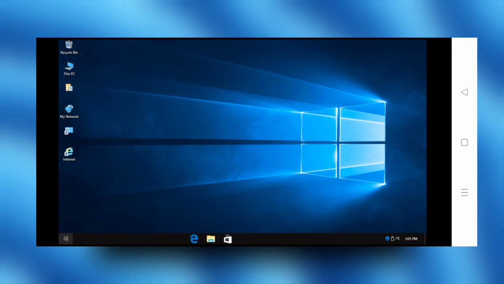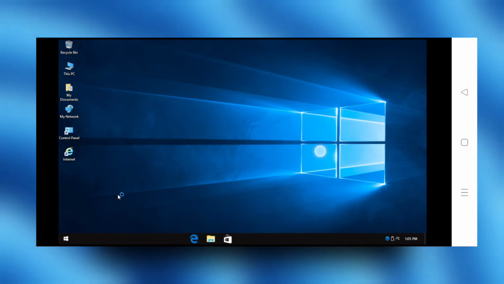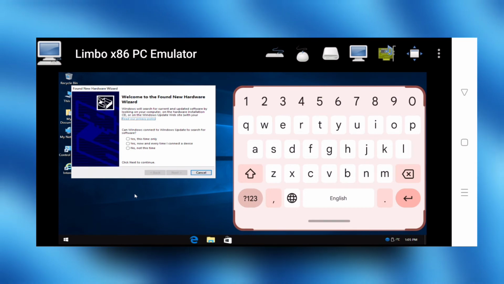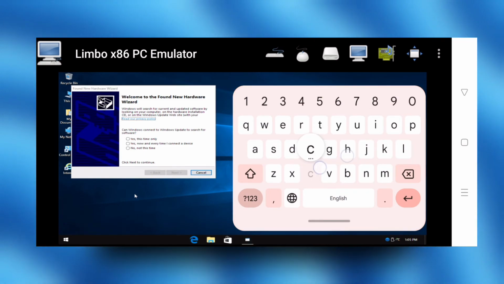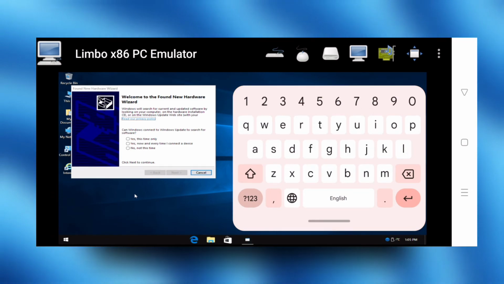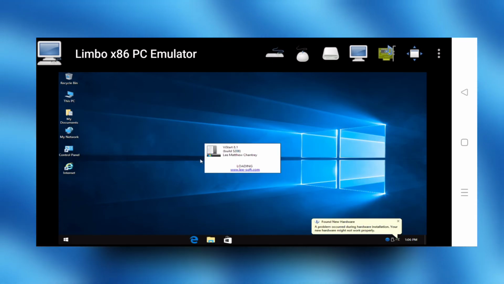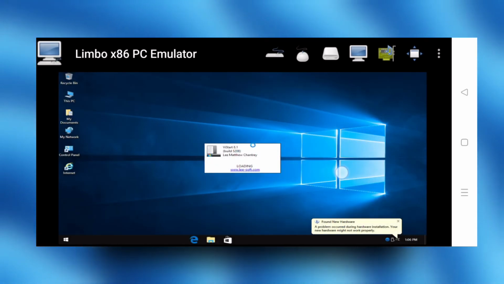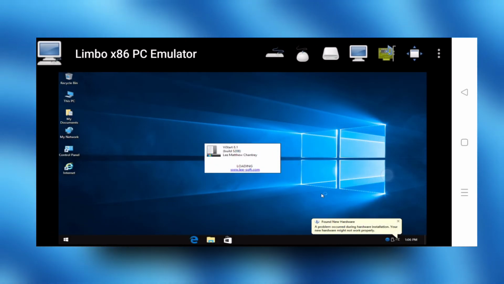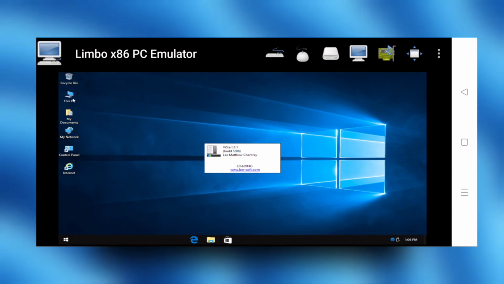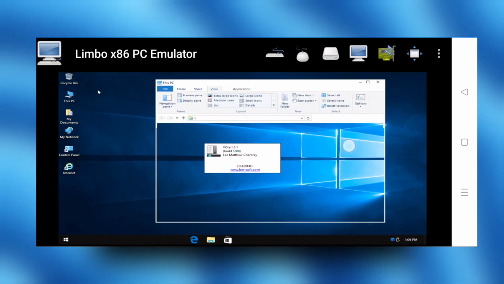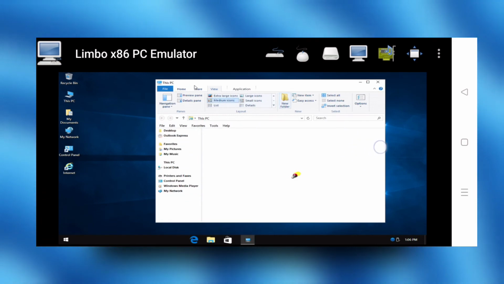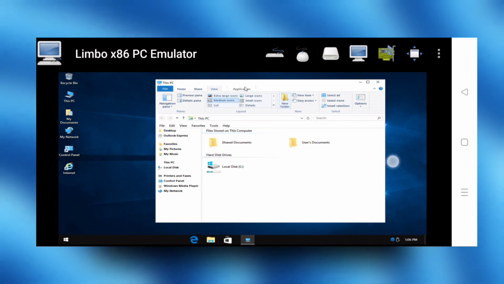But in any case, you can also use Internet Explorer. You can click Return and select the keyboard option. Then your phone's keyboard will pop up. You can use this virtual keyboard to enter or type anything anywhere like Internet Explorer, File Manager, etc. So you can additionally select the refresh rate of your system by clicking on the device logo, and you can set it all the way up to 101 refresh rate, which is also amazing. In File Manager you will see your local drive, which is a folder which you allocated. But anyways, that's how you run Windows 10 on Android.